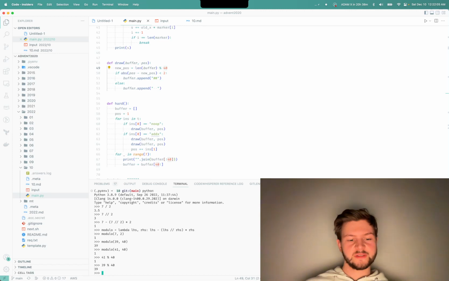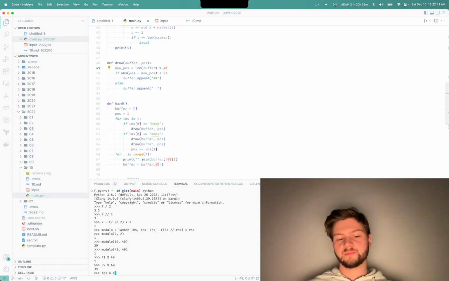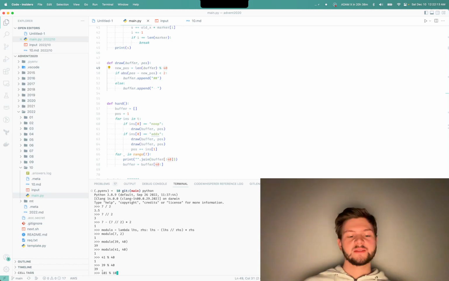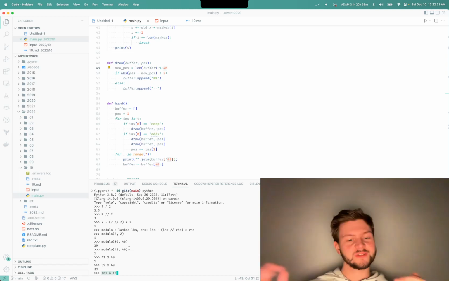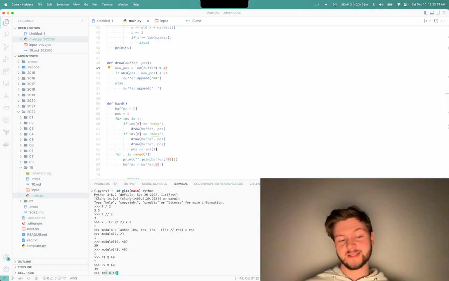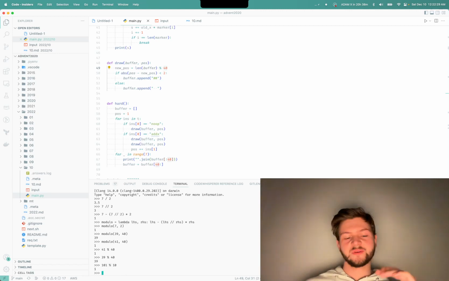In reality, all it means is as long as the number is bigger, so for example, this here is how many times does the number 10 fit into 100, or rather, regardless of how many times it fits, just give me what's left. So 10 fits into 11 once, and then there's the number 1 left, and it's like the remainder. So if you keep subtracting the number 10, when do you end up with something that's smaller than the number you're trying to subtract?